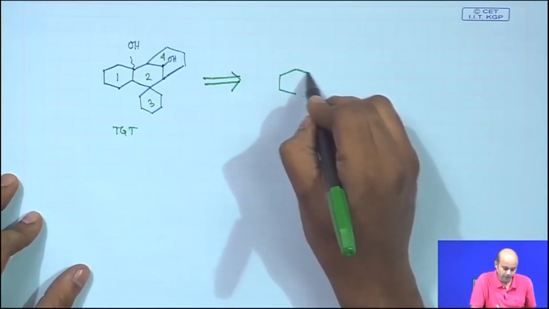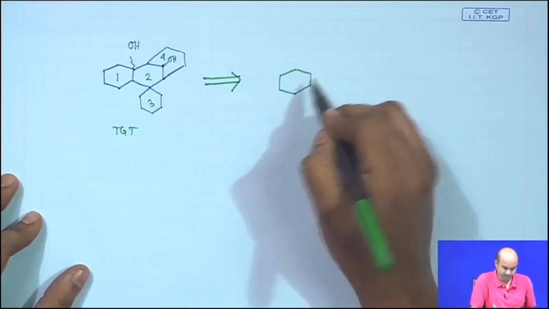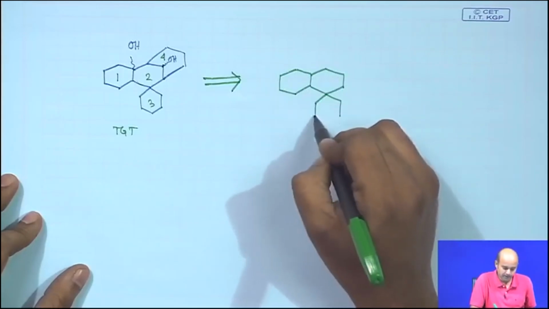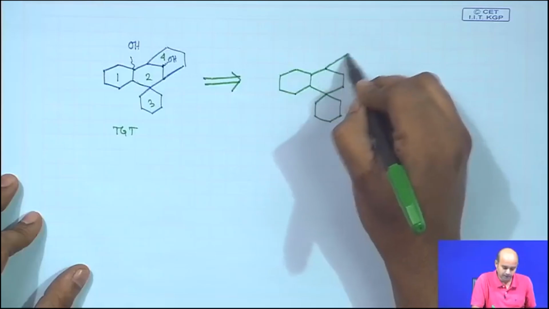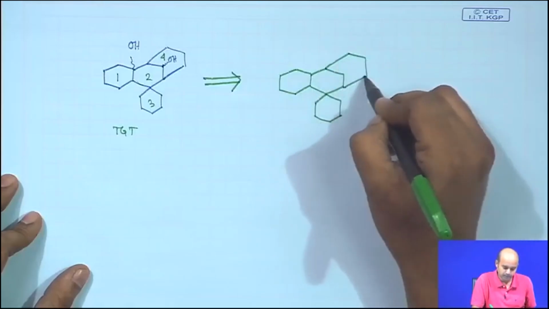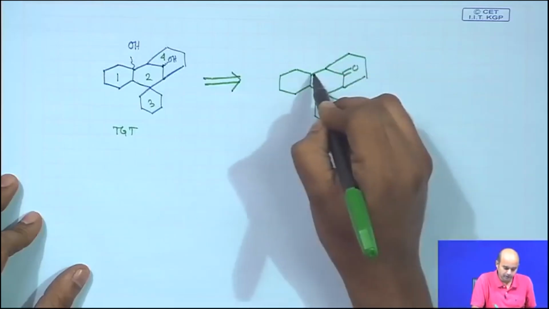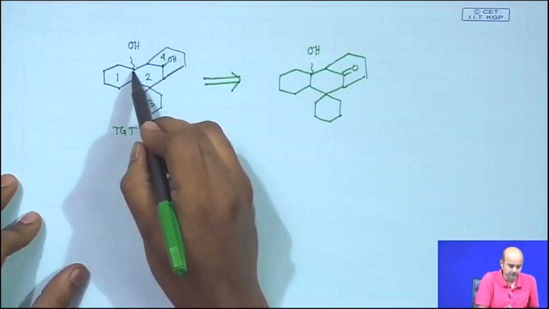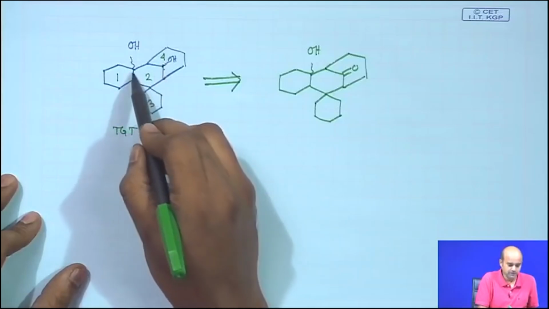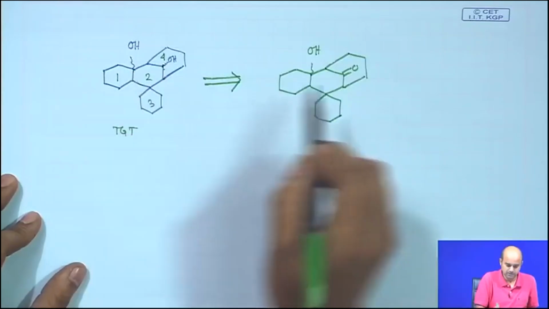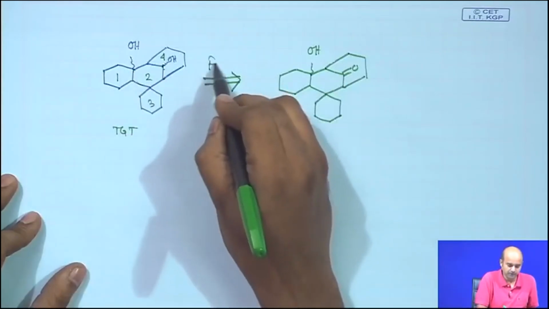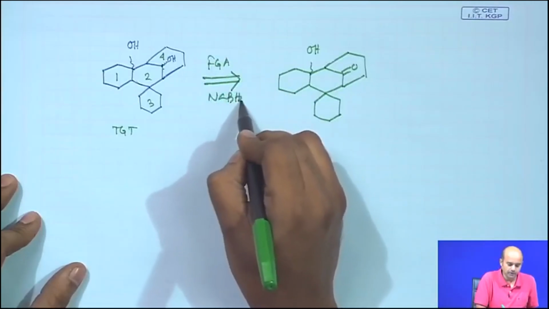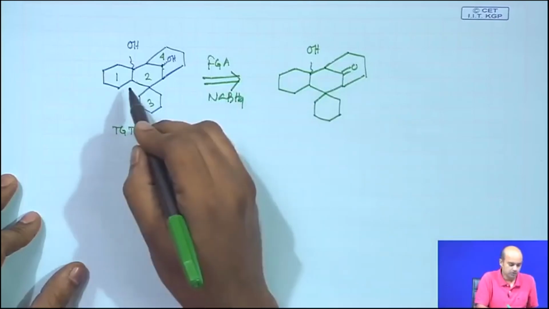So, first retro, what I am doing here, by keeping everything the same, I will just do a simple keto reduction, because out of these 2 hydroxy groups, this is tertiary and this is secondary. So, tertiary hydroxy cannot be made by hydride reduction, only secondary hydroxy. This is basically functional group addition. If you have a sodium borohydride kind of reducing agent, you put this ketone, you come to here.